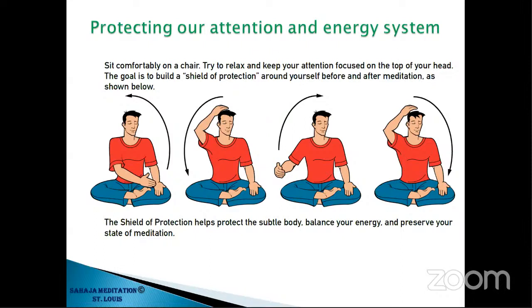Before we conclude the meditative part, we'll bring our right hand on the left side of the heart, and we will thank our spirit and our inner energy for giving us this wonderful experience of meditation today. And we are also going to pray for global unity and peace.